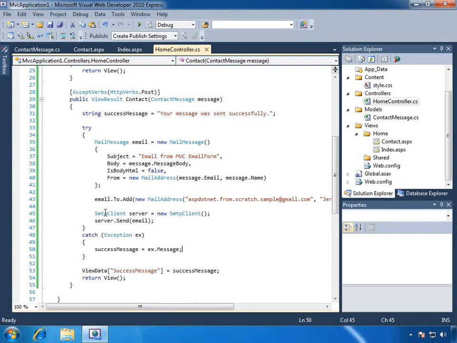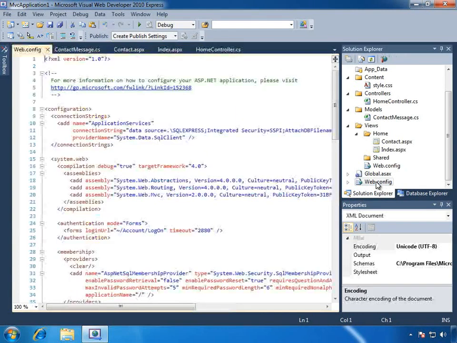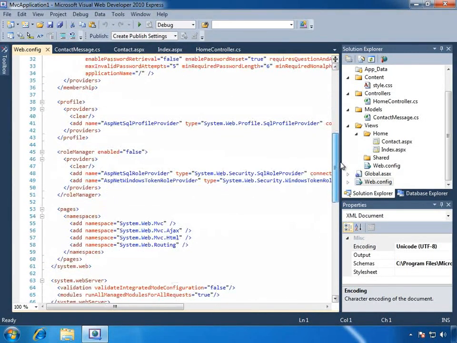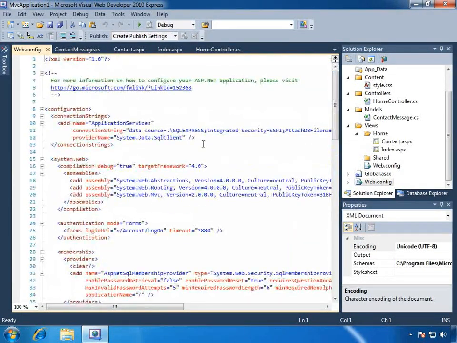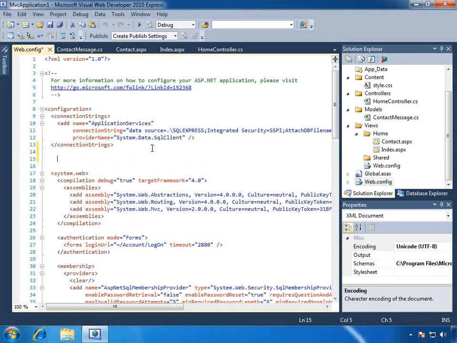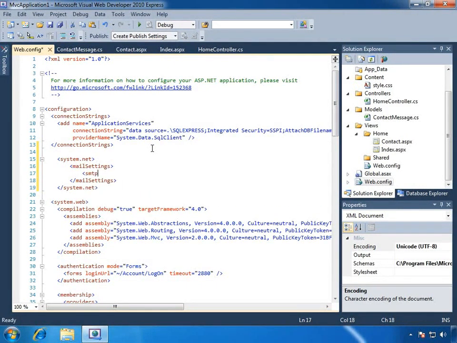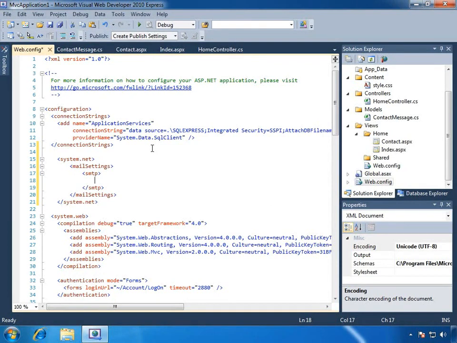In order to send this email, we need to supply some information about our SMTP server. And the best place to do that is in the web.config file within the system.net configuration settings, which is not there. So we'll add the system.net element, then we will add the mail settings element, and then SMTP, and then network.